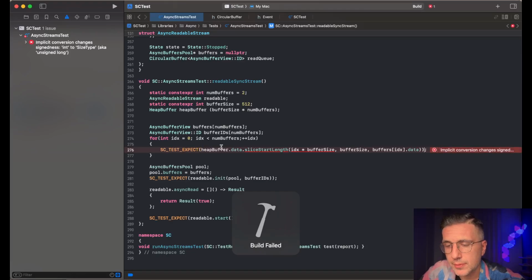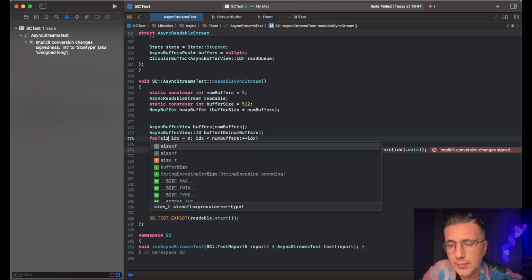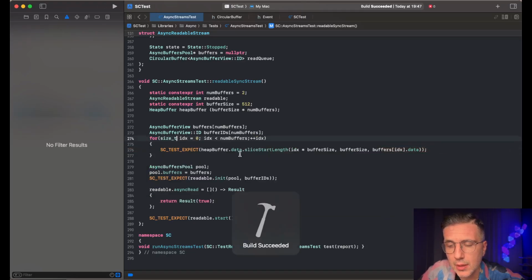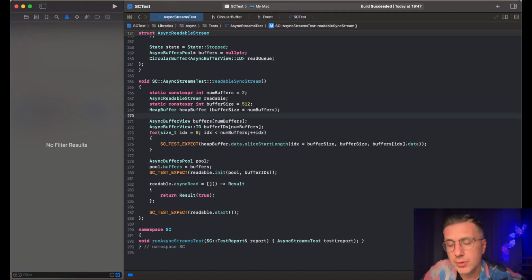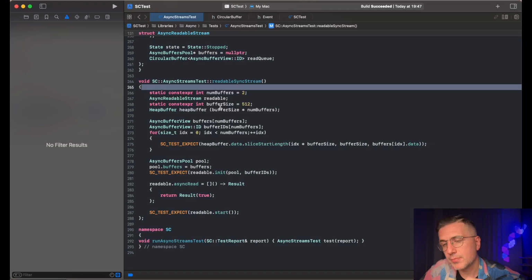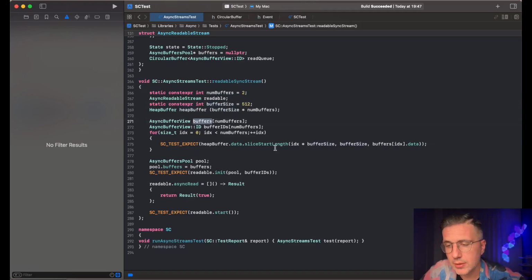Of course. From int to size type. Okay, so we are taking this heap buffer, which is number of buffers per buffer size, and generating these buffer views by taking this data span and slicing it into equally sized buffers. So it looks complicated, but it's really simple.